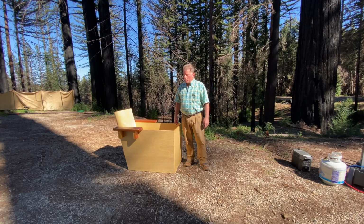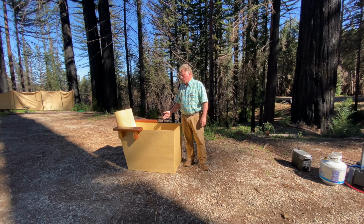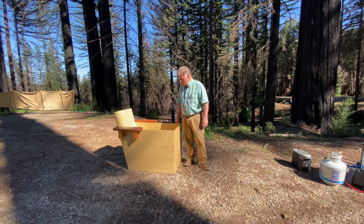Well, that's about it for what I call an outdoor soaking tub. You could use it indoors, but it's a soaking tub made out of one piece of plywood. I like how it turned out.